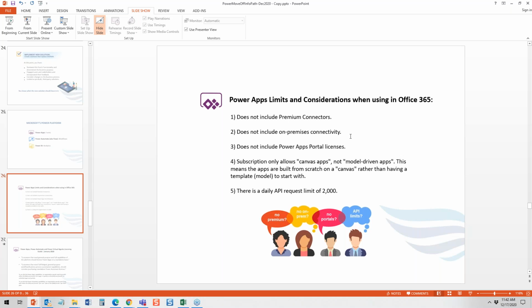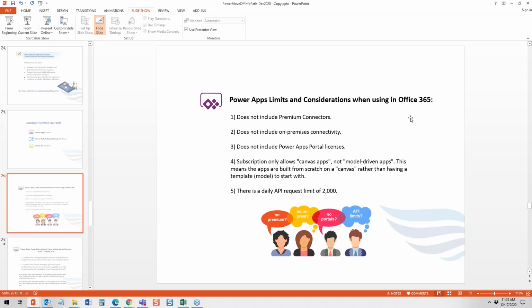You could put a default on-premises data gateway in, but all that is extra money, big bucks. It does not include PowerApps portal licenses. So if you want to use a portal, that's an extra license over and above what you get out of Office 365. Office 365 comes with a certain amount of PowerApps and Power Automate licensing. They're called seeded. The seeded is what's inherently in your E3 or E5 or G government class, whatever your Office 365 subscription is. But there's limitations.